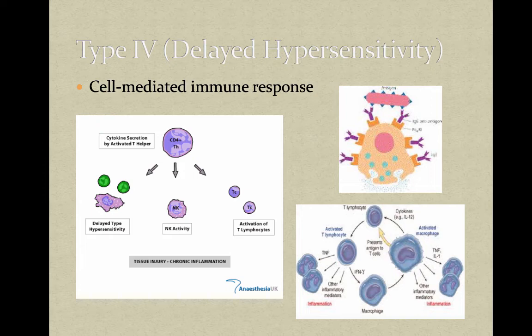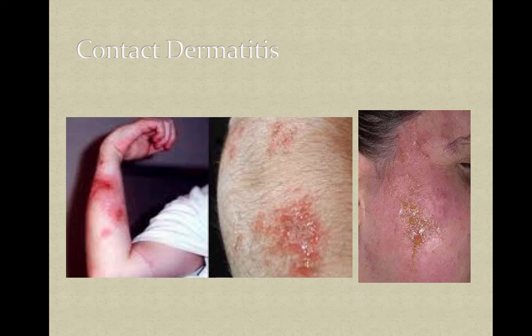So after sensitization, any subsequent contact with the initial antigen produces proliferation of the sensitized T cells at the site of the contact. This causes the cells to secrete cytokines that call other lymphocytes and macrophages to the area, which induces an inflammatory response. It is considered a delayed reaction because it usually takes 24 to 48 hours to develop. That's the time it needs for the sensitized T cells to accumulate at the contact site and generate the inflammatory response. So the most common manifestation of type 4 is actually considered to be contact dermatitis.